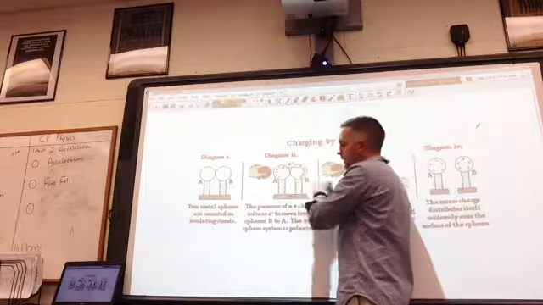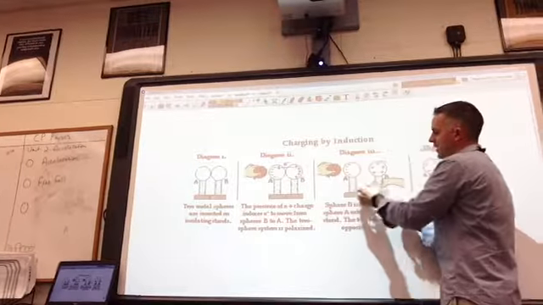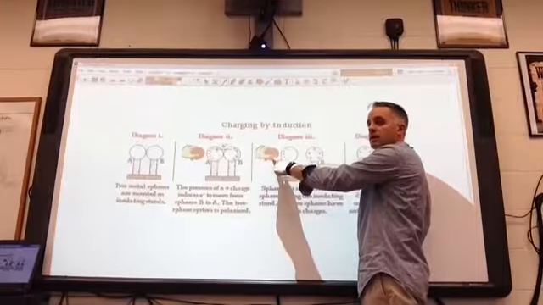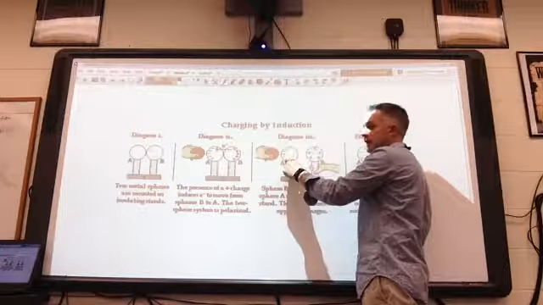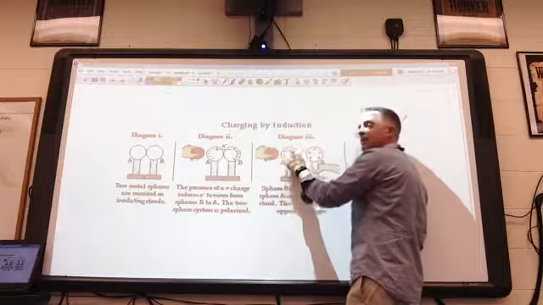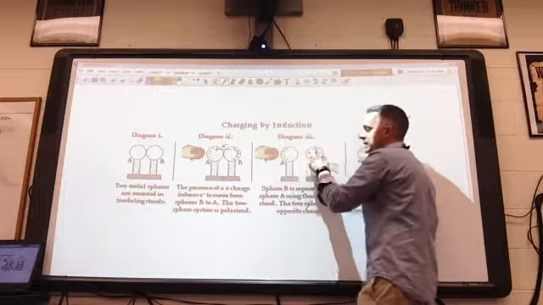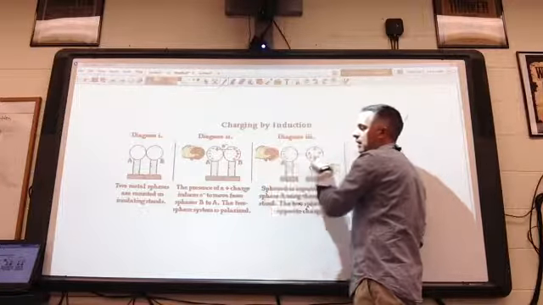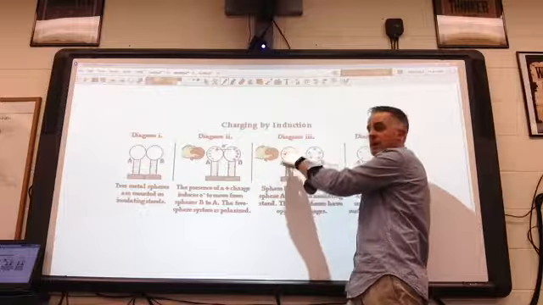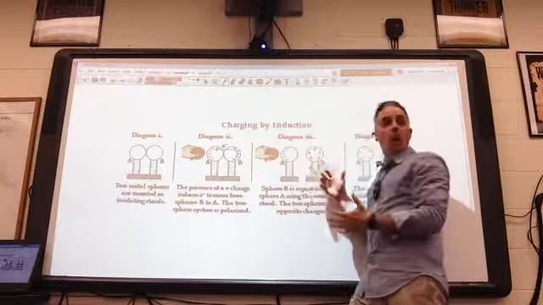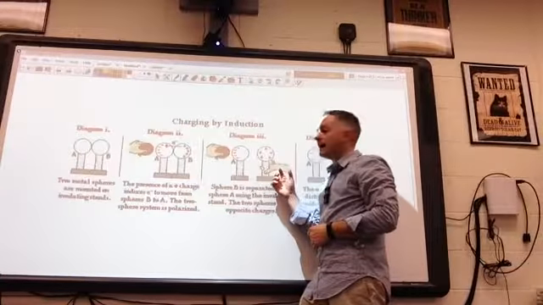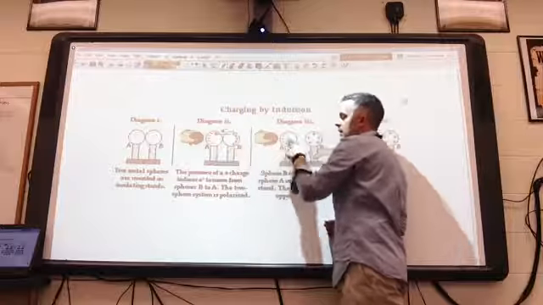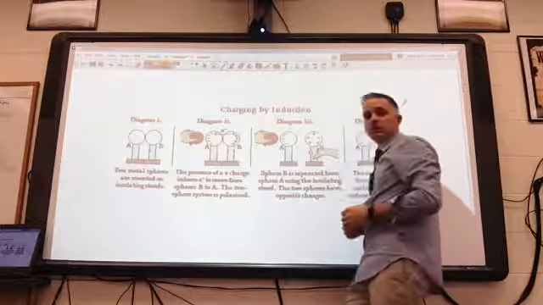Follow me? Okay. Then what you can do is your friend comes and separates them while this charged object is still near it. So it's still pulling on these electrons. So now this sphere has become negatively charged, and this sphere is now positively charged because, again, this positive blob thingy pulled the negatives across. And once you separate them, there's nowhere for them to go. Right? There's no path to get back. The key is this has to stay in the area. Because if you pull it away, the negatives are going to go back and spread out between them.